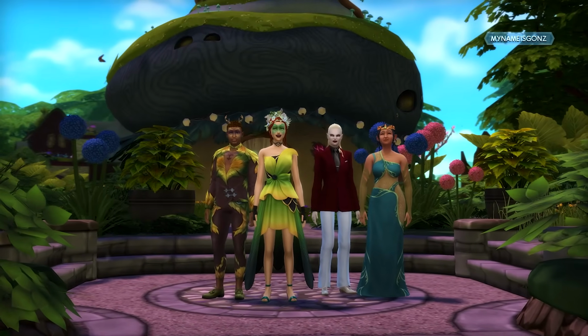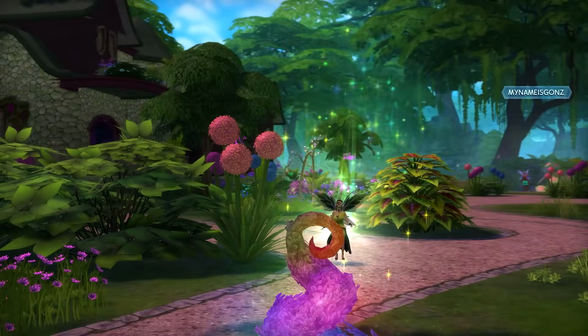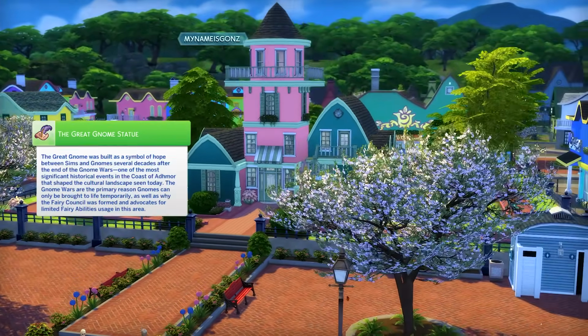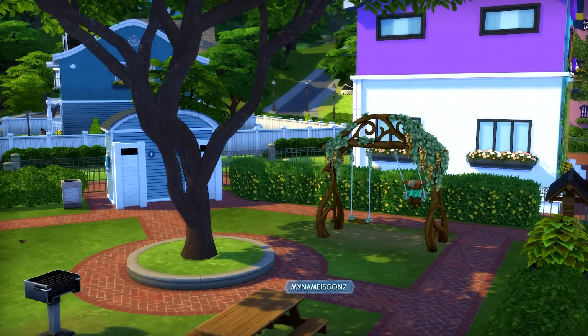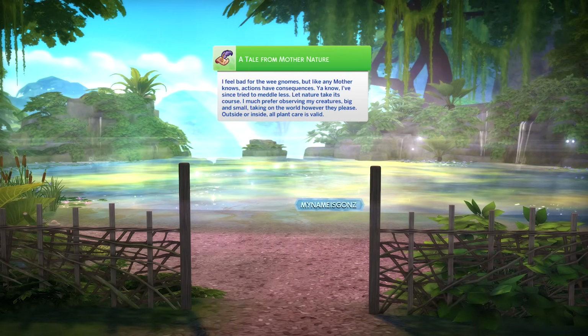To preserve peace, Mother Nature formed the Fairy Council, appointing the Fae as guardians of balance across Innisgreen. Under their guidance, the use of fairy magic was formally outlawed within Admor, marking the beginning of a fragile but necessary peace. With that act, Mother Nature swore to never again intervene in mortal affairs.